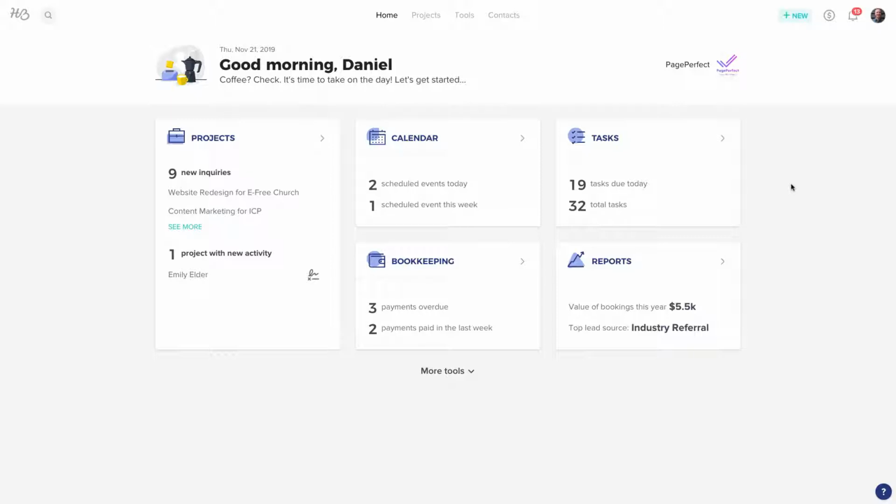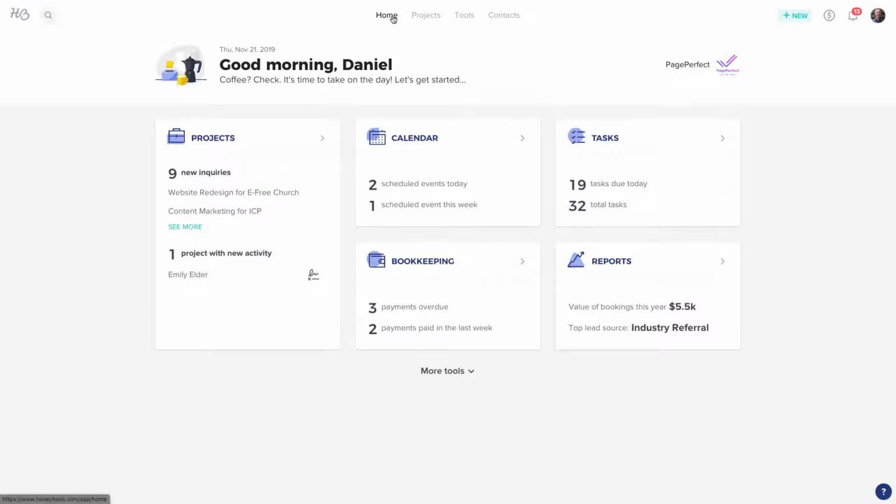Honeybook is a CRM tool that's really for taking in new leads, potential customers, and then being able to communicate with them directly via email, as well as send them a brochure of your services. That's an online brochure. Sending them a proposal, which would have a price and a contract, and you can send them a questionnaire. We're going to get into all of that, so we'll check this out.